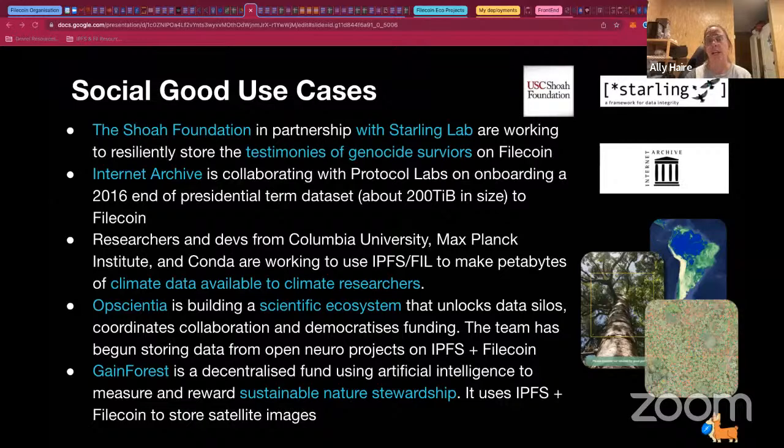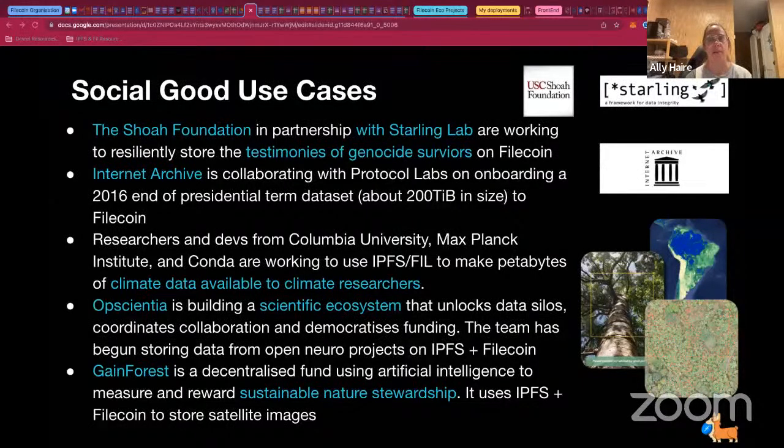We've also got a partnership with the Internet Archive, which is collaborating with Protocol Labs on onboarding a heap of data sets to store forever and immutably. So it's not going to just get changed in the future as well.